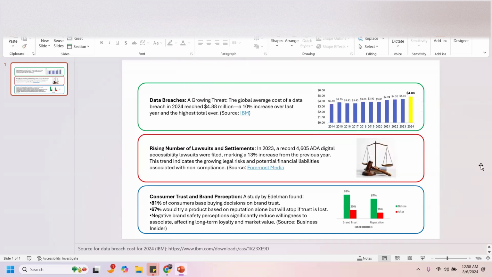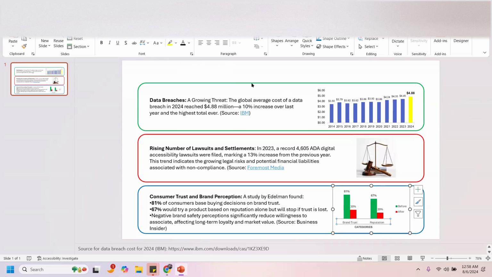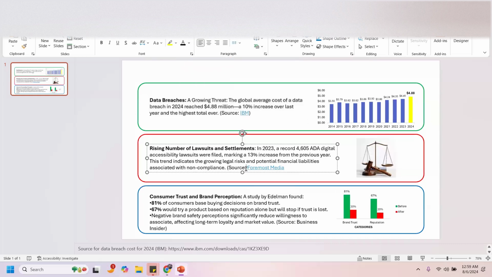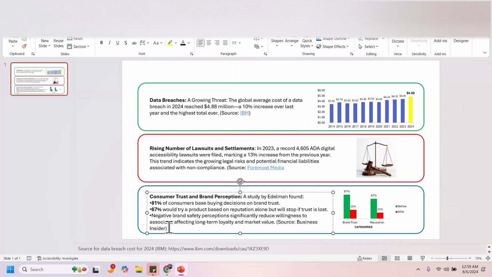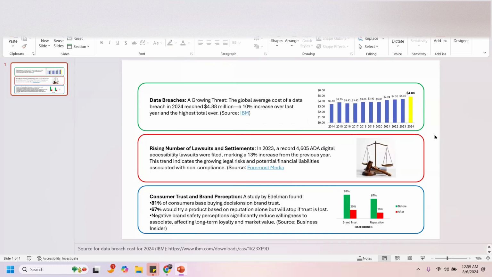You have to select here. I think this is already in dark black.